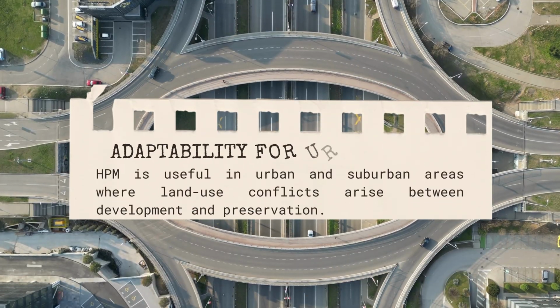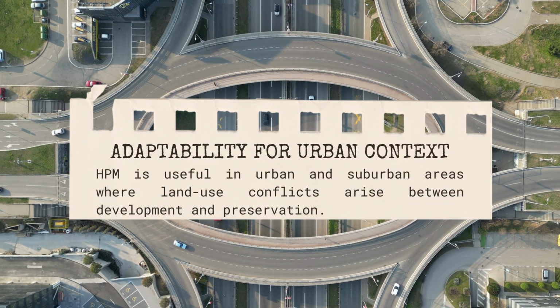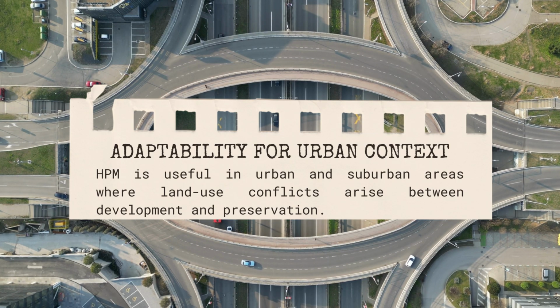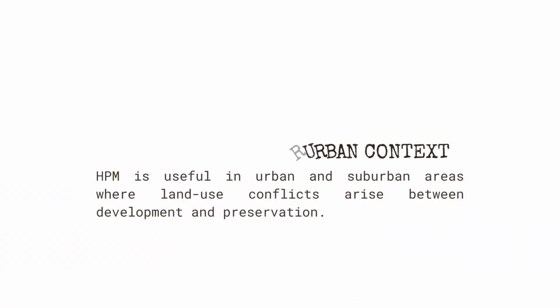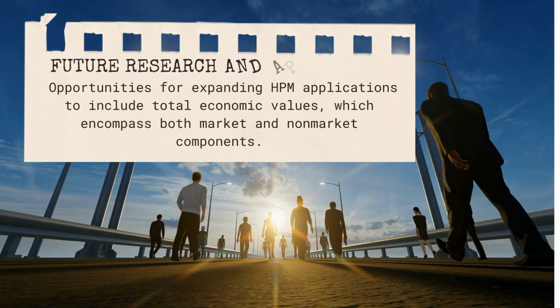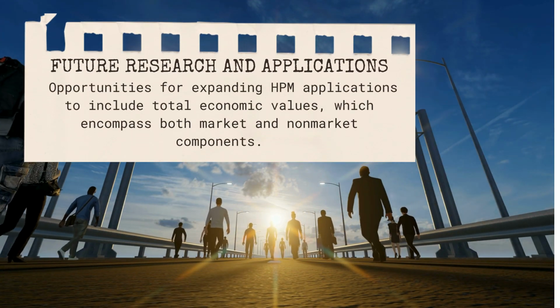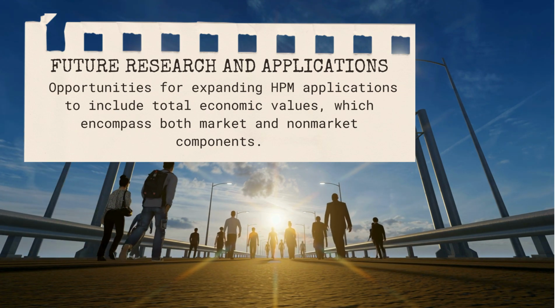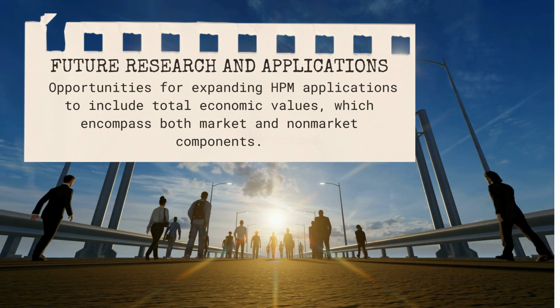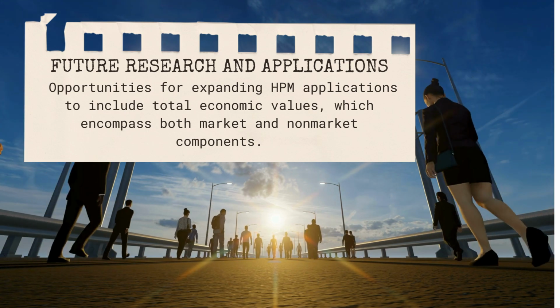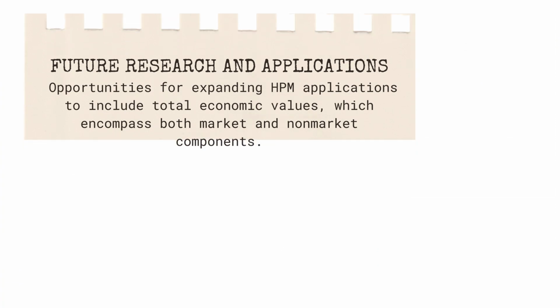The method is especially useful in urban and suburban areas where land use conflicts arise between development and preservation. The document also highlights opportunities for expanding HPM applications to include total economic values. It suggests integrating the hedonic pricing method with geographic models to capture spatial variations and preferences more comprehensively.